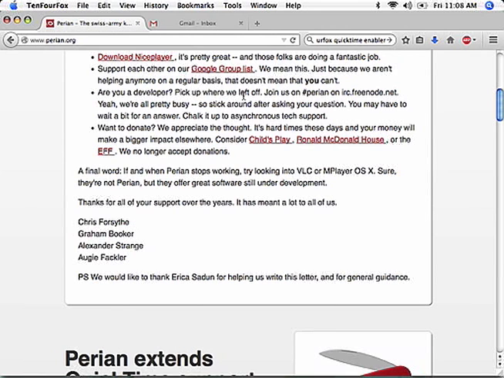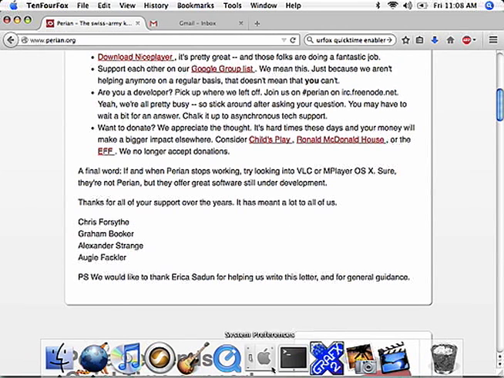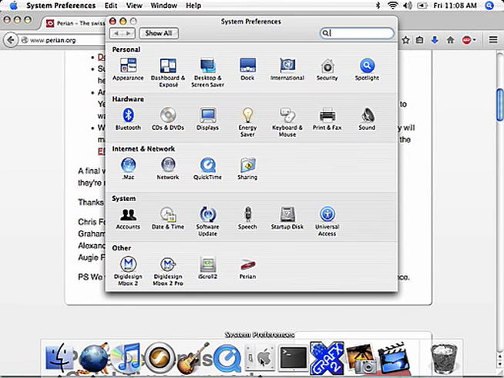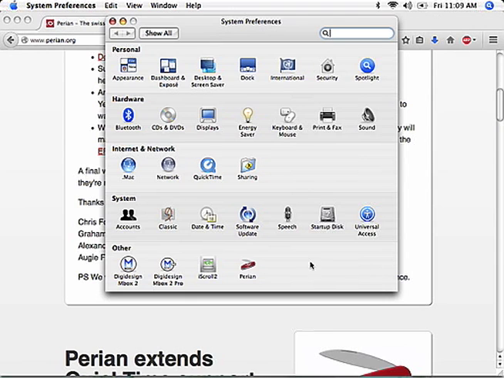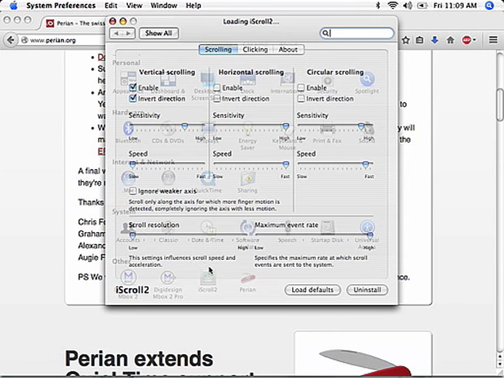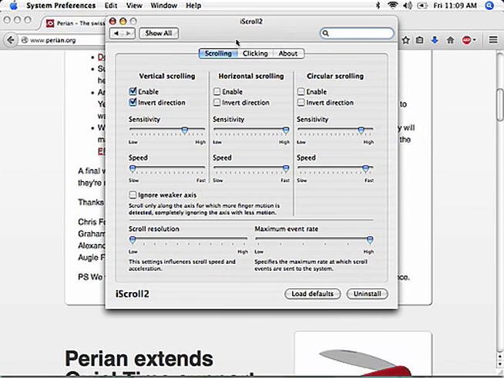So anyway, speaking of scrolling, another thing I should show you, because Tiger and Powerbooks didn't come with two-finger scroll by default, but you can use this handy little extension here called iScroll2, and you can install it in Tiger, and it will allow you to use two-finger scrolling and gestures on your standard Powerbook touchpad. I believe it should work on an iBook as well. I'm not sure, but I don't see why it wouldn't, unless they have a different touchpad on there. But the vertical scrolling, you can actually invert direction, like on a modern MacBook, if you like to do that. I have mine enabled right now.